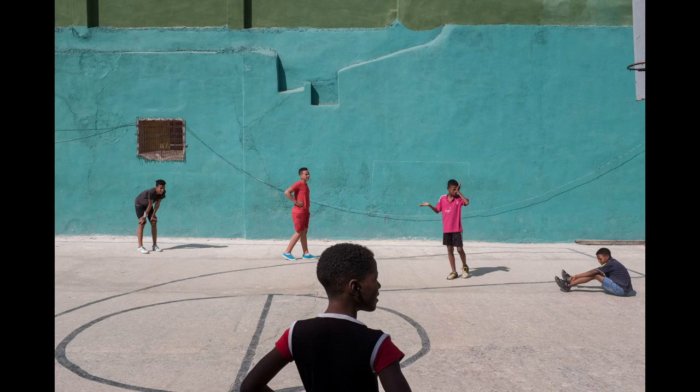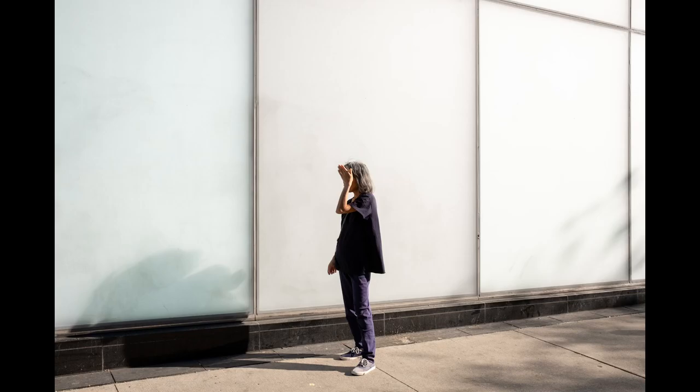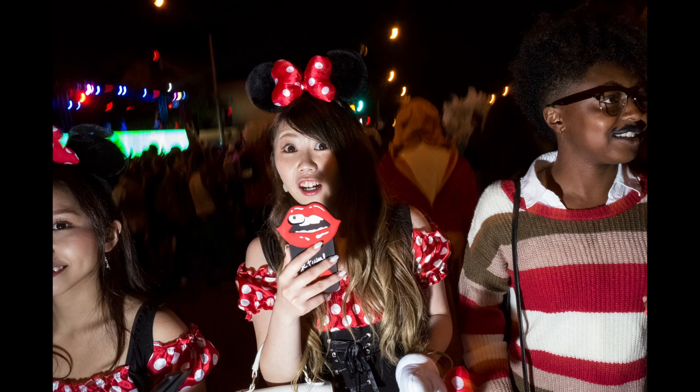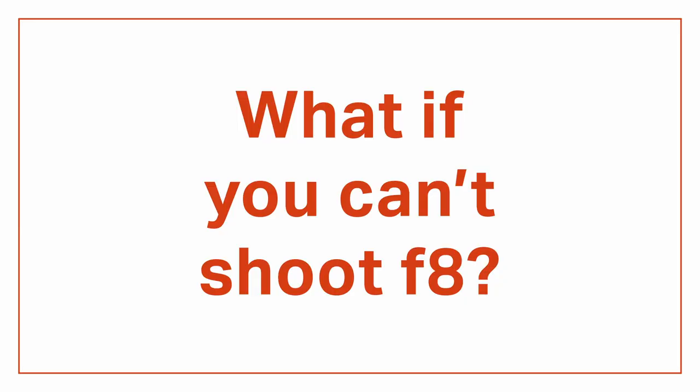If you're shooting autofocus, you've got to pick a focus point, acquire focus, and reframe — by the time you do all that, the banana guy is long gone. My best shots come together in an instant. I'm often moving in the opposite direction of my subject, bringing the camera to my eye just long enough to make an exposure, then already looking for the next shot. Whether it's a group of subjects crossing the street or shooting at night during a Halloween festival, the world is in motion and my camera needs to respond instantly. For me, zone focus is the only way to accomplish this.